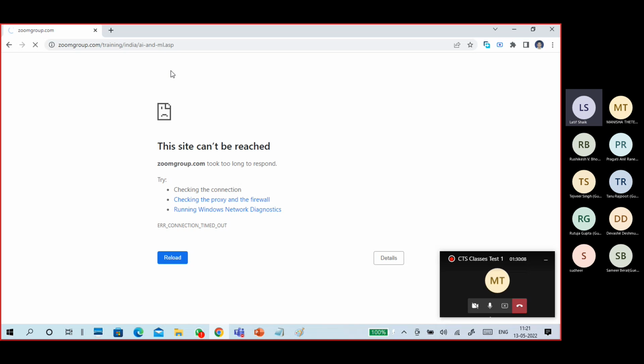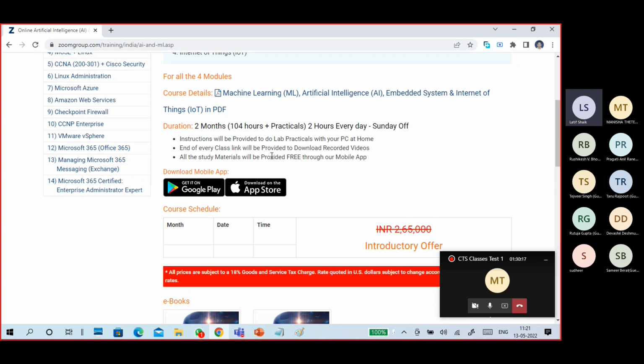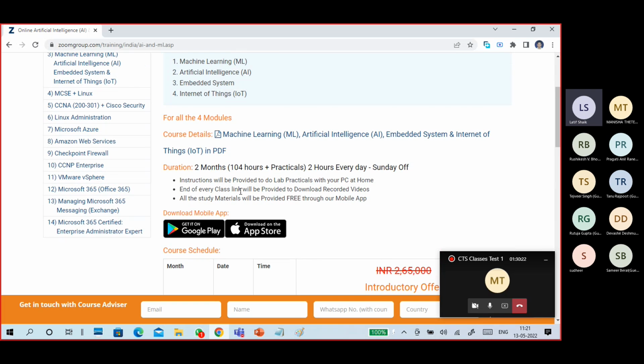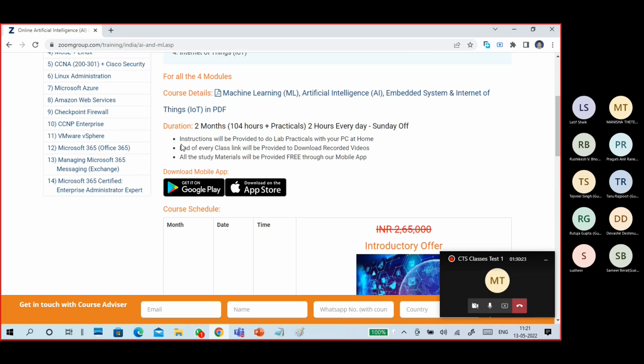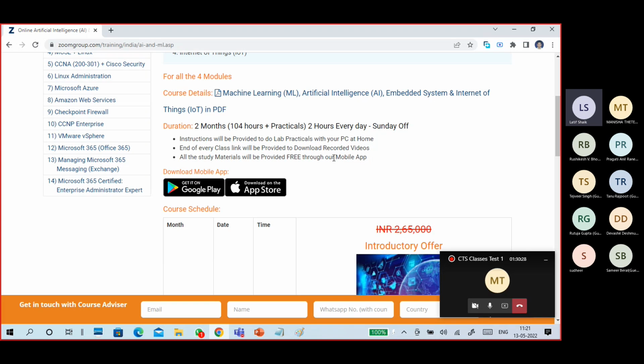So it is a little suggestion. If people want to learn a particular course at a cheaper price, you can tell them they can learn from here. But don't go with online here, because the lab is very important.